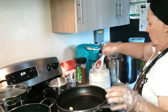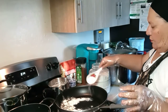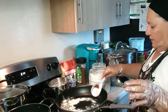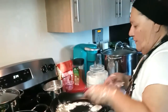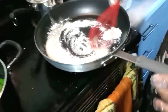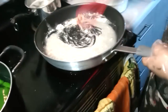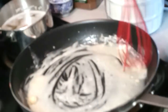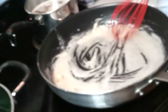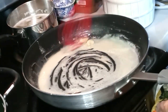And about how much flour do you use, Mama, or you just eyeball it? I just eyeball it, mija. I don't like to use too much because then it'll get really, really thick. Keep on stirring it para que no se haga este clump.